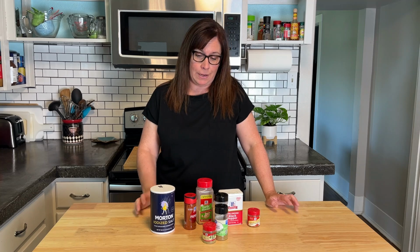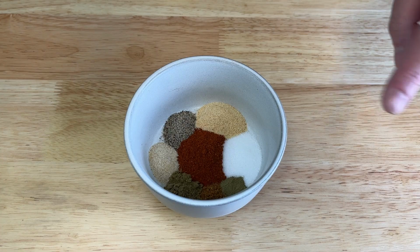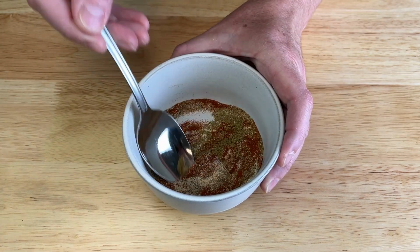I really go back and forth on whether to use store-bought Cajun seasoning or make my own. Either is fine. If I have the bulk seasonings, I tend to make it myself. The nice thing is you can add as little or as much heat as you want. Here I've got paprika, salt, garlic powder, pepper, onion powder, oregano, cayenne, and thyme.